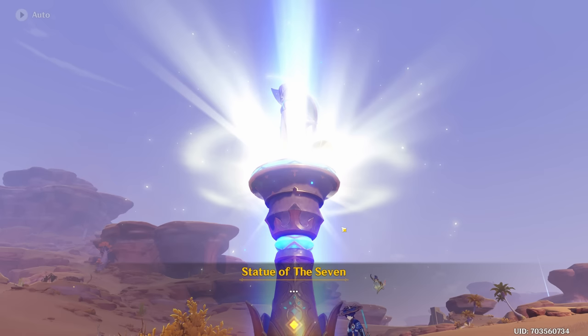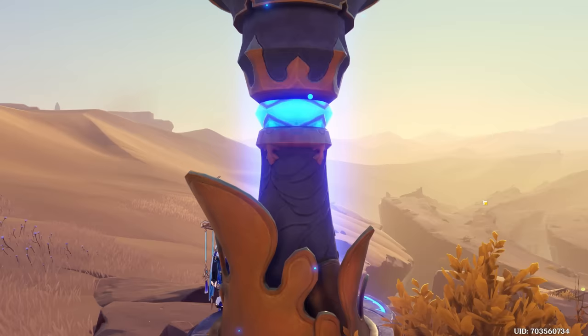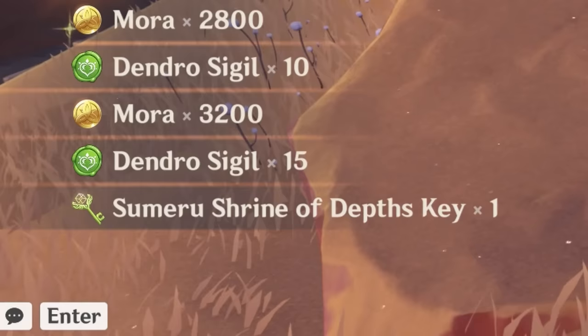I don't even know if there's anything more here, but we got quite a few sigils, so let's drop all of them in. This is canon. Bob would definitely help Nahida recollect all of the Dendro Oculi. I got 60 primos and one... Oh, I did. Okay, there we go. One constellation, and I get one key.